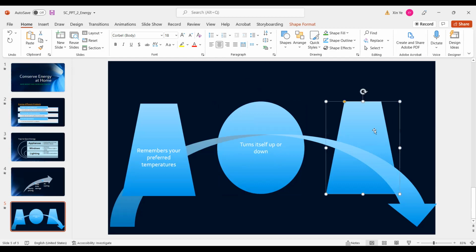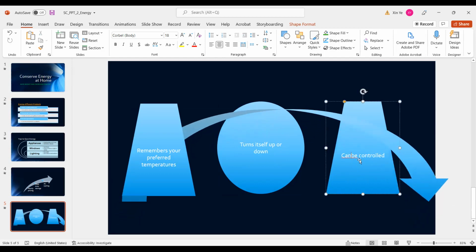Next one, can be controlled from anywhere using phone, tablet, and/or laptop.